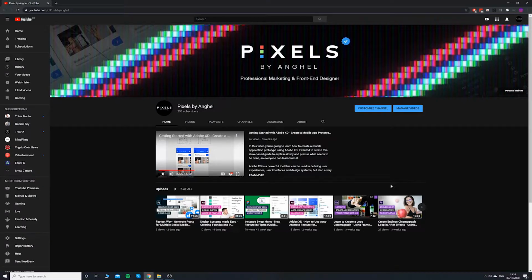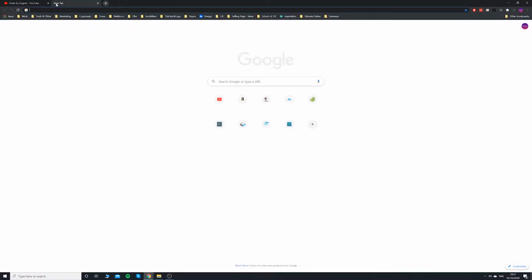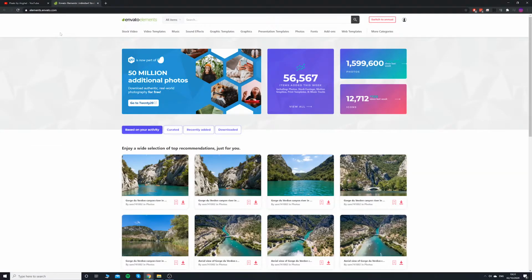So let's get started. The first thing you want to do is go on the platform called Elements.envato.com. This is a platform where you create an account and you have access to thousands of resources, from stock video templates, music, sound effects, photos, fonts, textures, backgrounds, and everything in between.